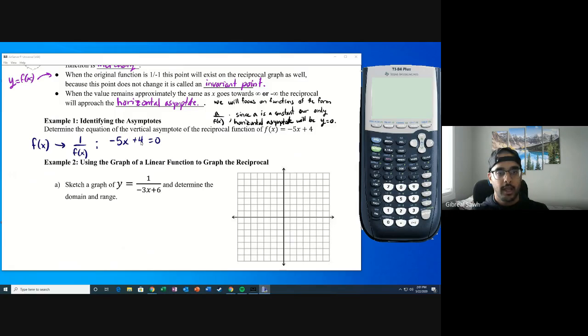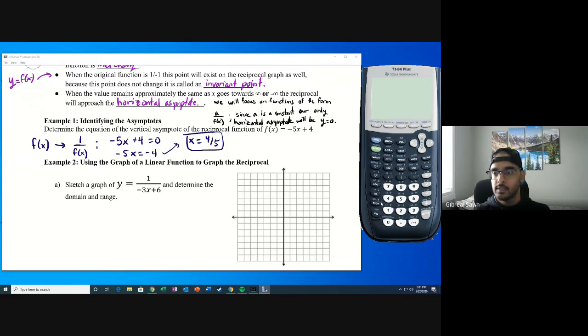So we're just going to solve for x. Minus 4 from each side. So negative 5x is equal to negative 4. Divide both sides by that negative 5 coefficient on x, and you will see that x is equal to 4/5. That's going to be the value that makes this original function equal to 0. That's also going to mean that's the value that makes our denominator 0. This is the value that gives us that asymptote which we can't cross.